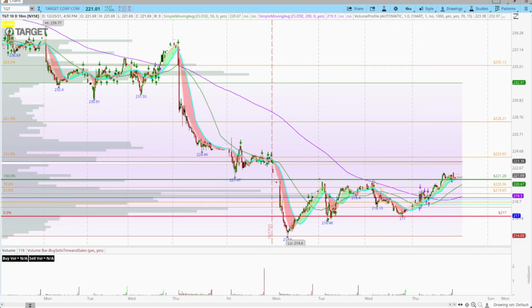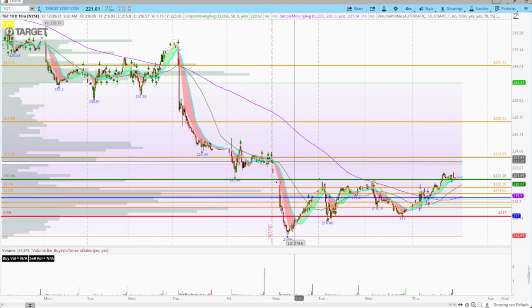So my second trim will be around Friday's top, because we saw pretty aggressive selling there. Friday's top is this right here, right at Friday's open, where it went up and then it immediately slammed back down before then flushing the following day. So right around here, this little level, it's around 226.25. I plan on taking another trim right there. And then assuming we get another dip, as long as it holds the fib here at 224, I'm going to continue to hold my position.